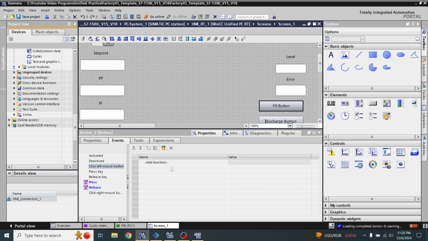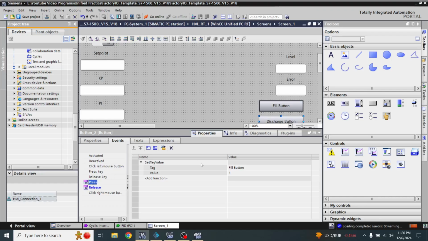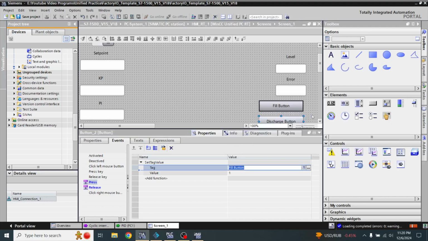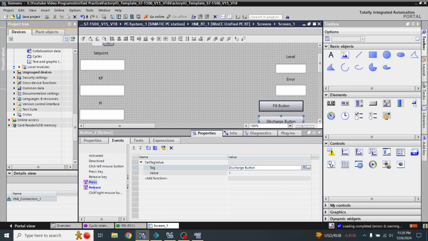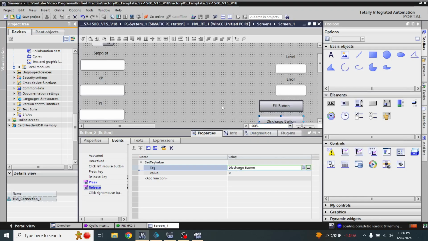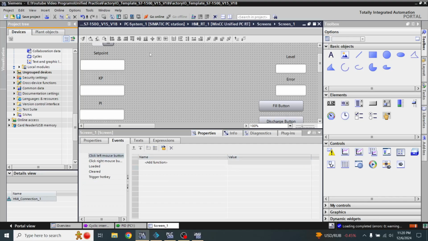Now I am going to change the tag name here from fill button to discharge button, and in the other event also change fill button to discharge button. So now both of my buttons have been created.